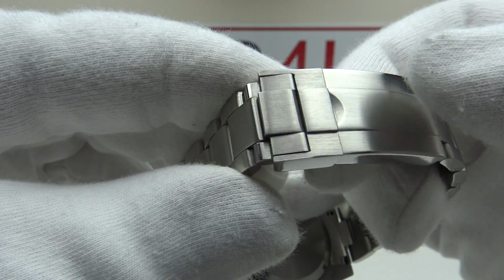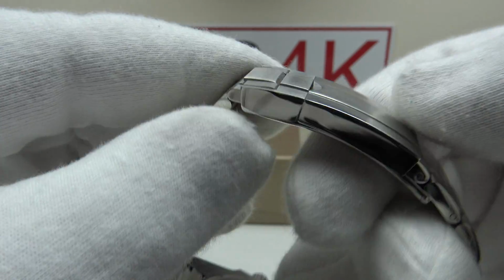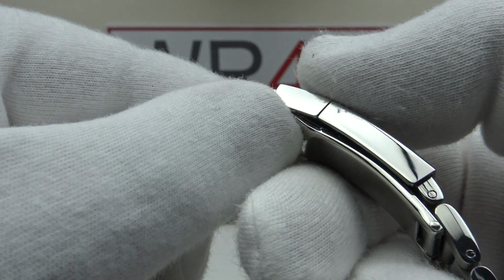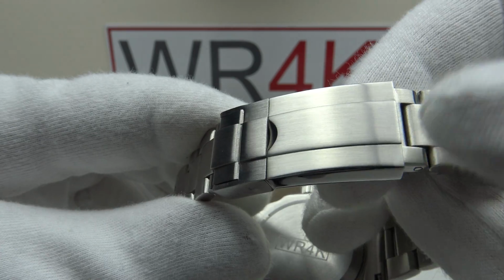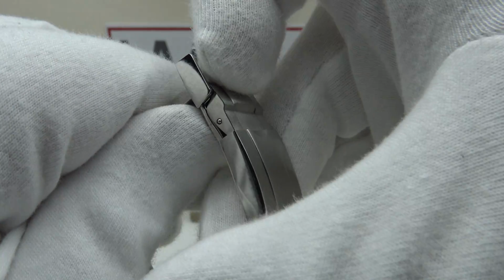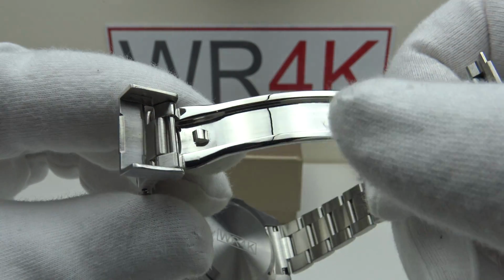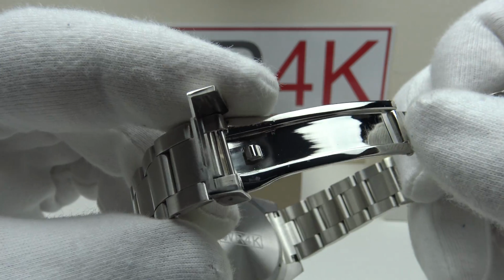With regards to the finishing, beautiful luster to the 316L grade stainless steel to the body of the clasp, and that complements the mirror polishing to the flanks. No sharp edges, no burrs, and there aren't sharp corners either, so it's well executed. I'll show you the interior. Mirror polish, top side, underside and flanks to the solid milled 316L grade stainless steel clasp.